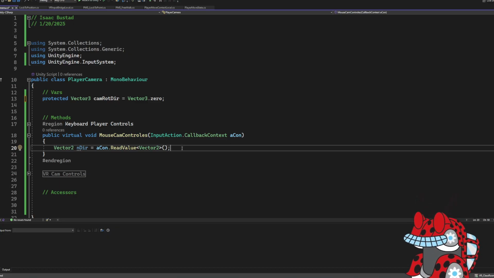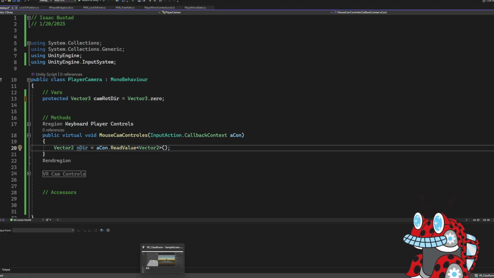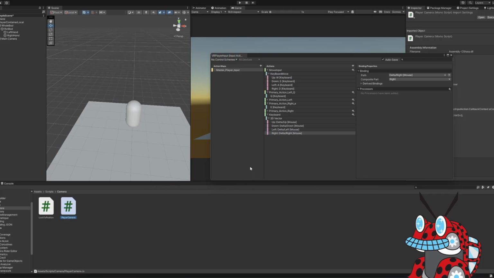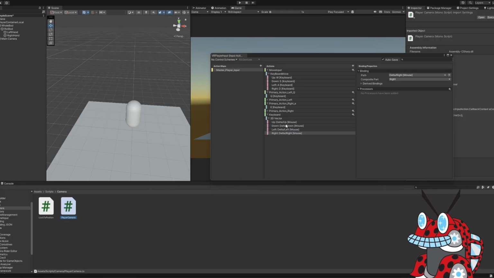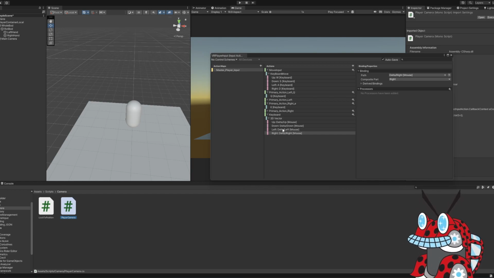So read value Vector2. So this would correspond to the Y and the X rotation. Y and the X being, probably need to look at this. A Vector2 is up, down, and left, right.